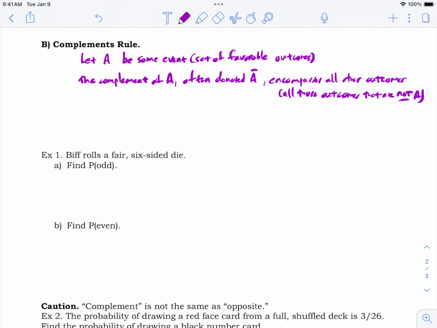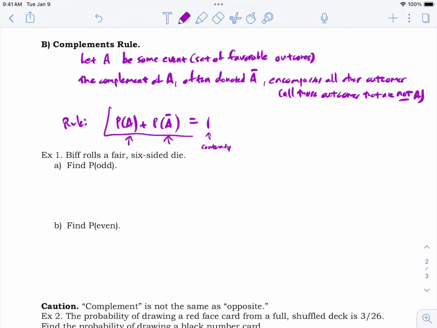There's a rule that goes with it. It says, if you know the probability of event A and you know the probability of event A bar, or the complement of A, well, if this is everything that's not this, then every single possibility is being taken into account here. So those probabilities have to add to 1, because remember 1 means certainty. So it adds to 1 because it's certain that it's either A or not A. It has to be either A or not A. Right?